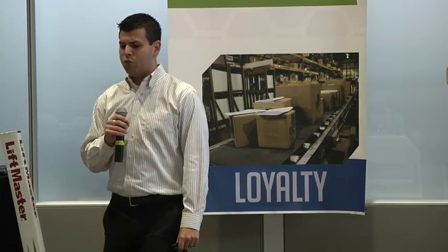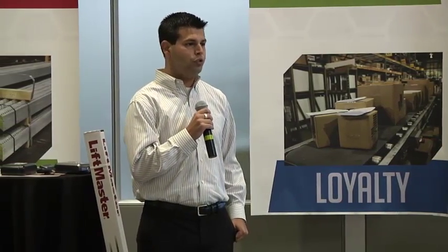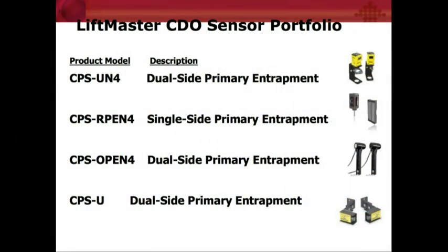So we've got a lot out there in the field. A couple of customers had issues with them early on, and we made a slight change that's pretty much taken all those issues away. In the past, and you can even see it in this picture, it's an old photograph, the reflector is a dual pane reflector. We've actually switched that out to a single pane reflector, and now the product is working flawlessly in the field.